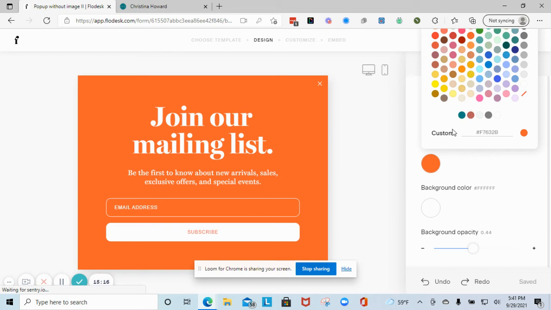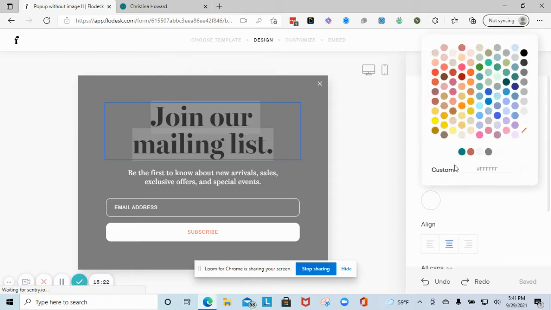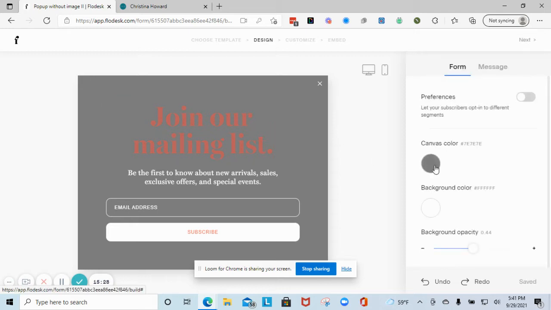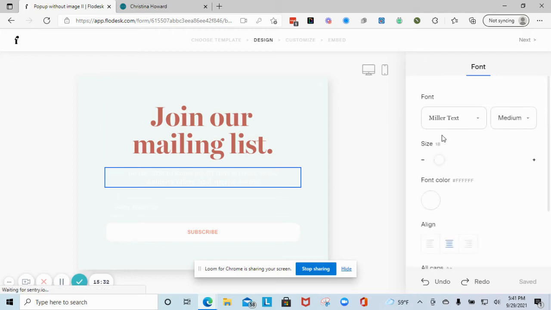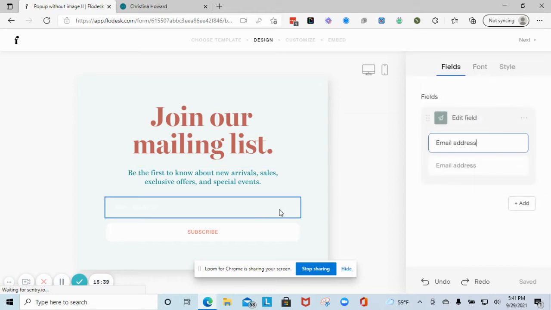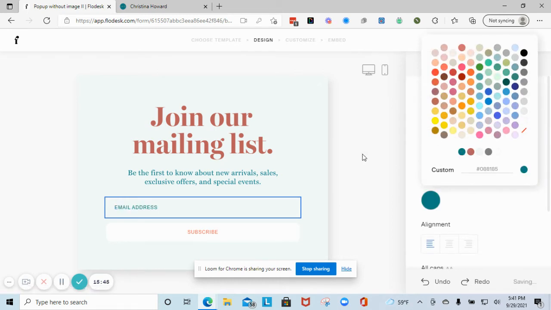Let's change the color to make it in line with our brand. Want to change the color of the font to be, no, it's ugly. I don't like that either. Let's do it this color. Oh, no, I don't like that. Okay, let's just do this color. Okay, then we have more. What did I do? Font. Sorry, I got all the colors.